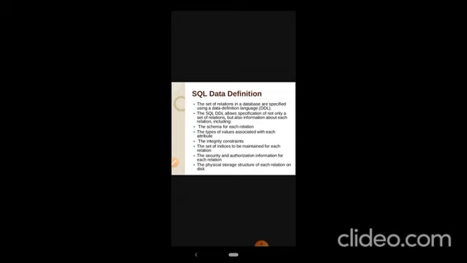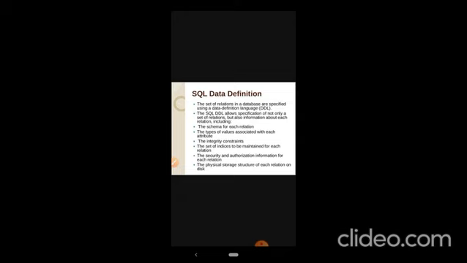SQL Data Definition. The set of relations in a database are specified using a data definition language. The SQL DDL allows specification of not only a set of relations but also information about each relation, including the schema for each relation, or we can say the structure of the relation, and the types of values associated with each relation, or we can say the domain value of each attribute.